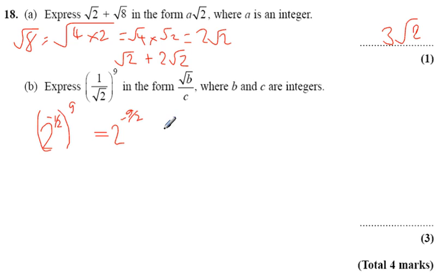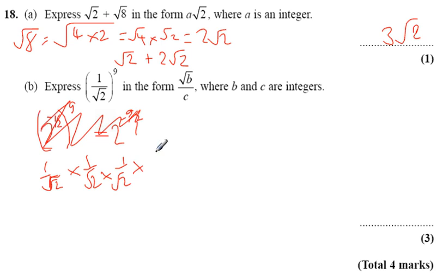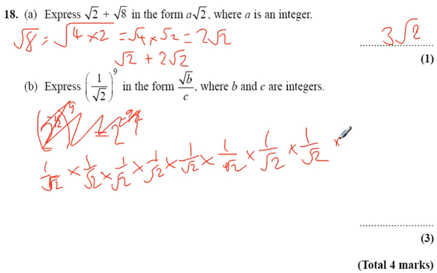Which would be 1 over the square root of 2 to the 9. Yeah, no, okay. Let's scrap that approach to this. I would say 1 over the square root of 2 to the 9. If you have 1 over the square root of 2, and you multiply it by itself 9 times, what happens? We get 1 over root 2 times 1 over root 2. That's squared, then cubed, then to the 4, then to the 5. You don't have to do this, by the way, but I'm sort of doing it to kind of explain how this works. To the 6, to the 7, to the 8, to the 9.